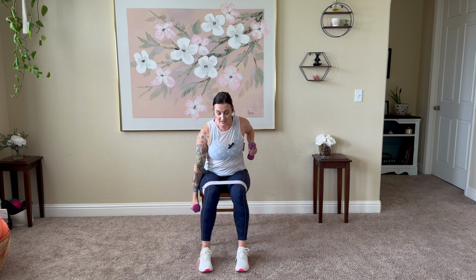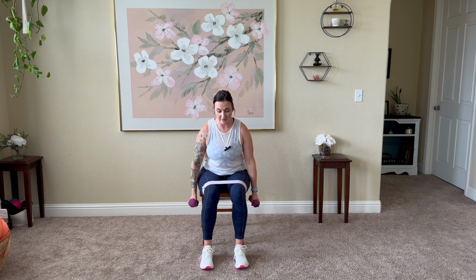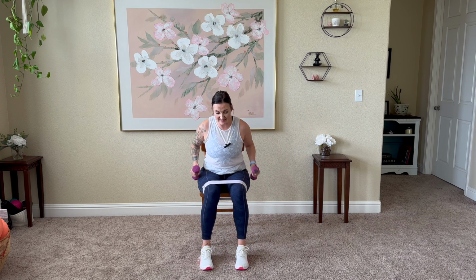If you need to, you can alternate this one at a time. Try to avoid a lot of twisting through your torso. So one at a time, or both. Great job here, smooth and steady, focus on working from those back muscles. Bring the shoulder blade in, squeeze it towards the middle of the spine, release. Nice and easy, again, not working from the low back.